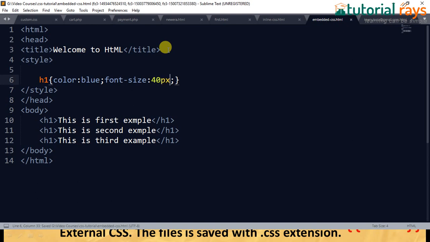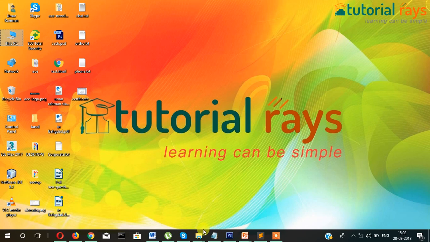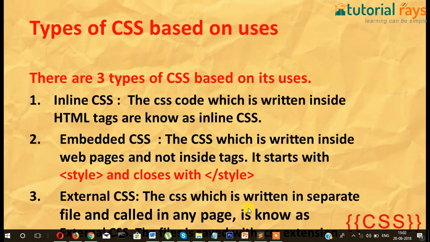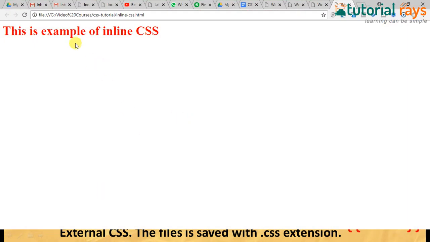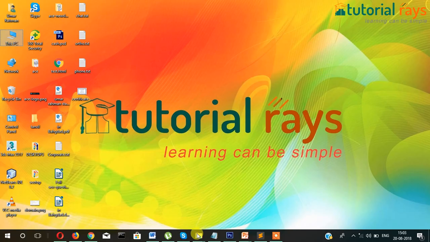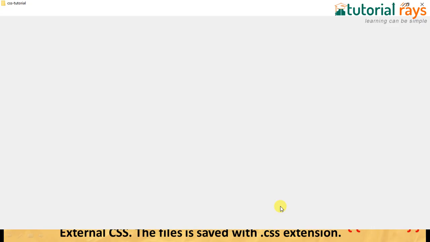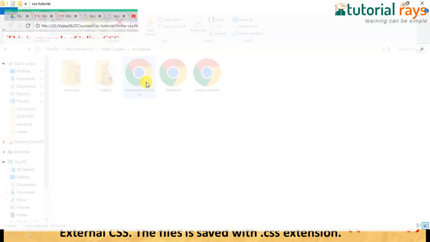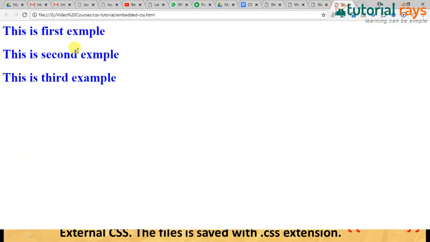Now let's check the output. Its name is embedded CSS. Just open it, and you can see the output.